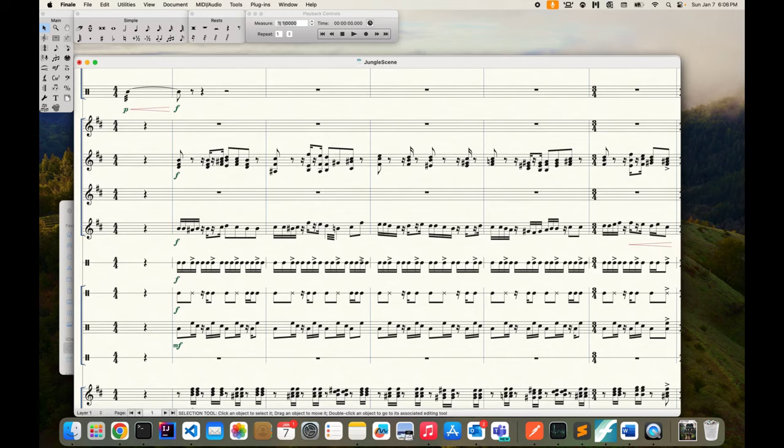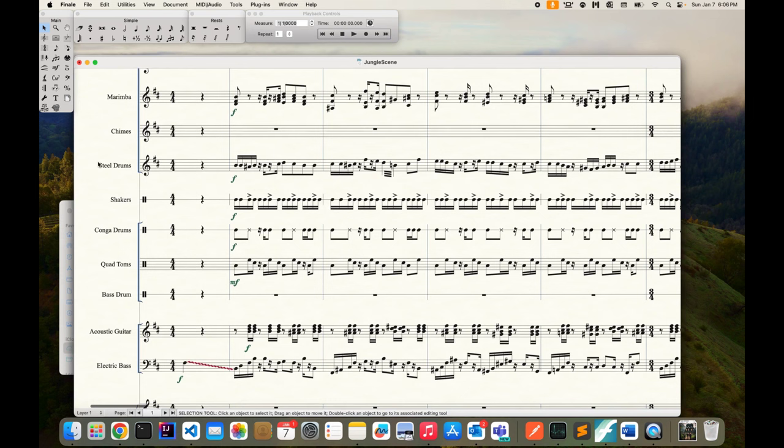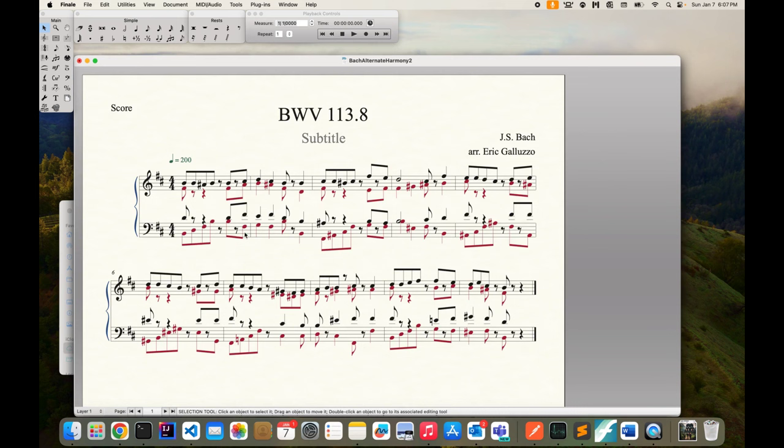All right, but here's the main body of the actual setting here. So as you can see, I have the melody played on steel drums, or steel pans if you prefer calling them that. And then the bass line is played here on electric bass. And as you can see, I just transcribed it directly from the original. The melody is exactly the same as this. The bass line is exactly the same as this.